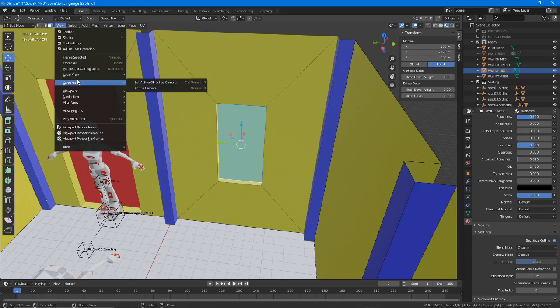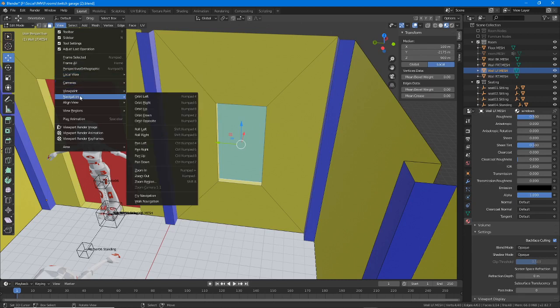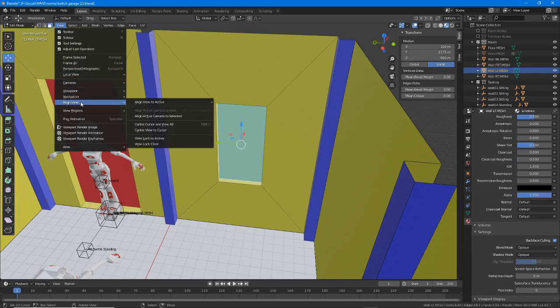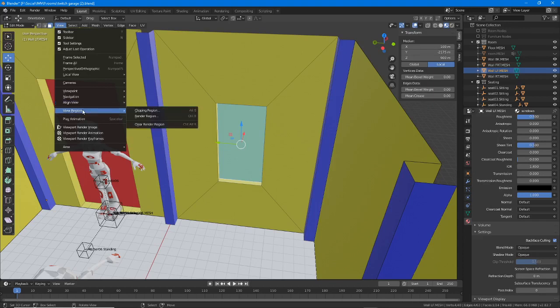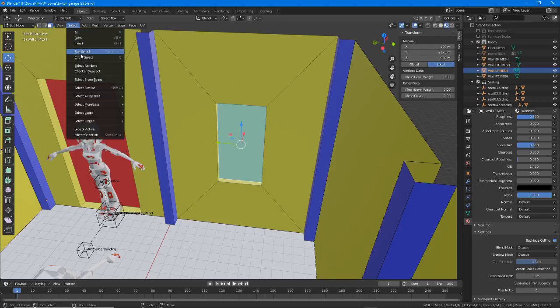Local view, cameras, viewpoint, navigation, align view. Don't want to align view. We don't want to select. Honestly.